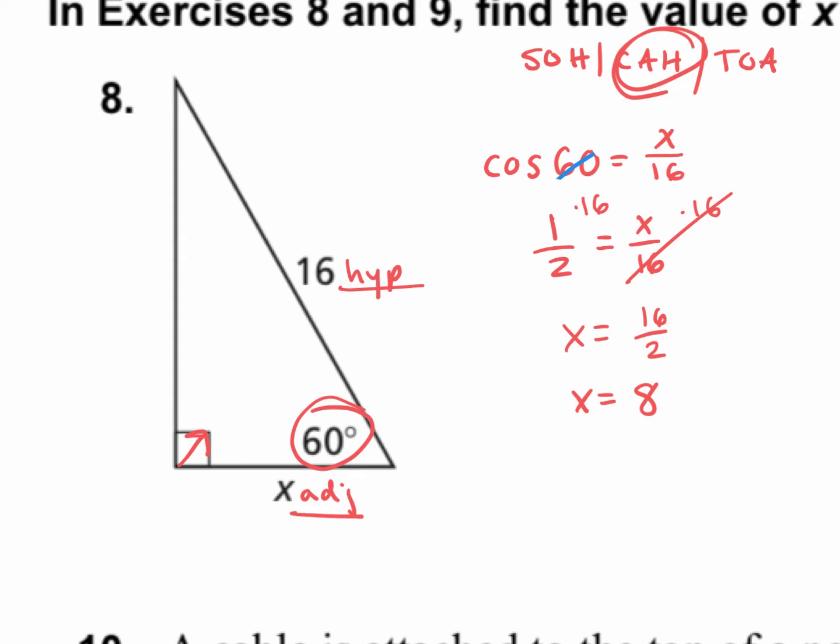Some questions on the test might say solve the triangle. So if you have to solve the triangle, you have to find all the missing parts of it. What would this angle up here be? How do you know that? Awesome. You could add 90 and 60. So 90 plus 60 plus x, whatever this angle is, equal to 180. All the angles in the triangle are going to add up to 180. So you would just subtract, and we get x is equal to 30.